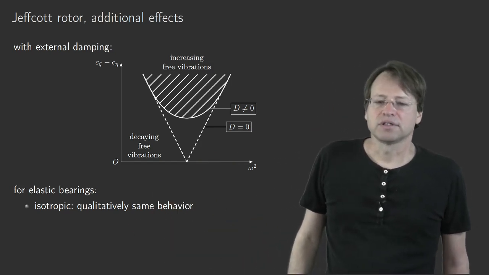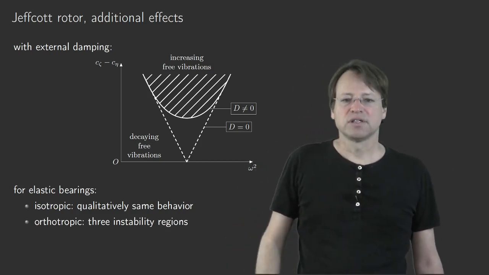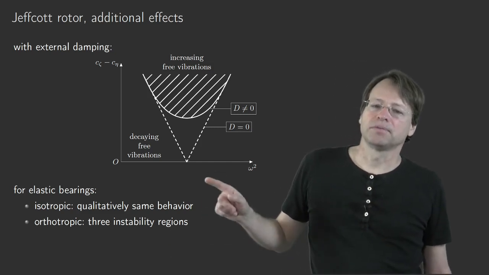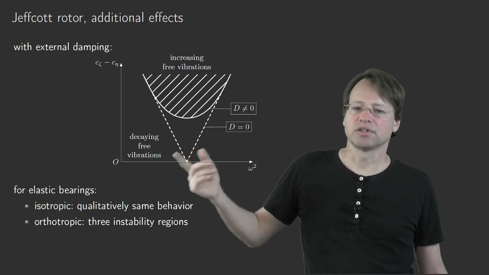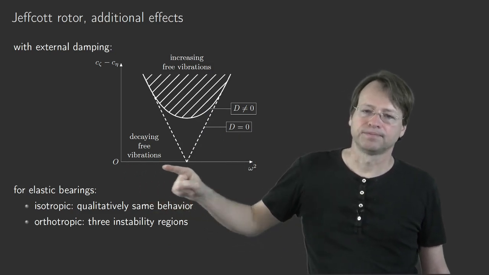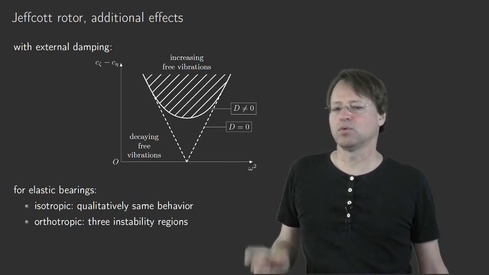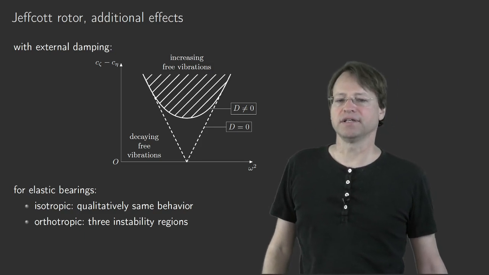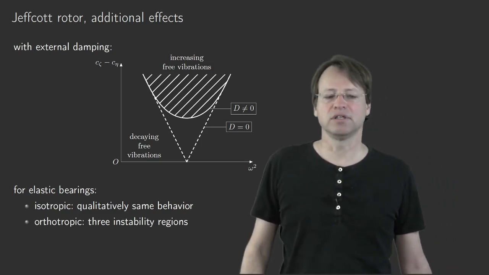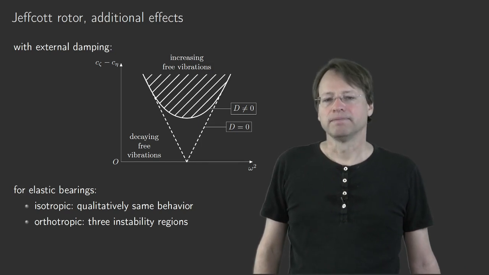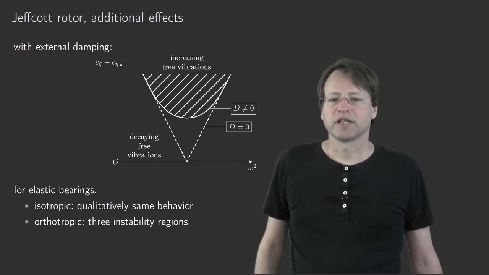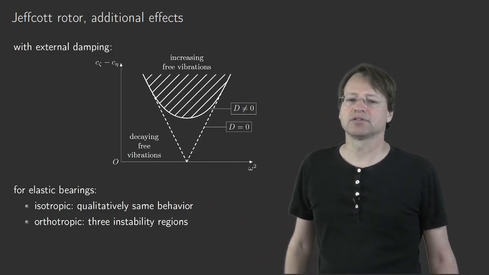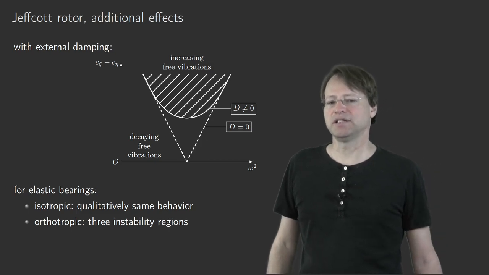And finally, if you consider orthotropic conditions, and that's very interesting, and it's beyond the scope of that course, you would say, well, maybe I then obtain, because I have here already for the classical case, I would obtain two wedges, but what you can show is that there are three instability regions that are starting. So three of these wedges. Okay, that's all. Long sequence of a lot of information and derivations for the case of the non-circular shaft, which is a very important case in practice.